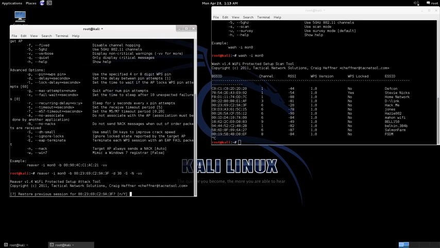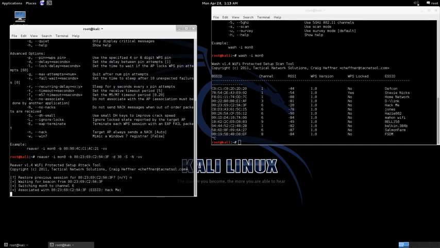Okay, so I have tried this just before here. You can continue the attack later on with Reaver, since it does take quite a while to complete. So I'll go no, and I'll restart my own attack. To stop the attack, you just hit Control-C, and when you come back, boot up Kali Linux again. If you put in the same MAC address, it doesn't have to be the exact same options for performing the attack, just the same MAC and stuff like that. It will ask you if you'd like to start back up from where you left off, so 50%, 80%, or whatnot, just in case you have to power down your computer and take off.